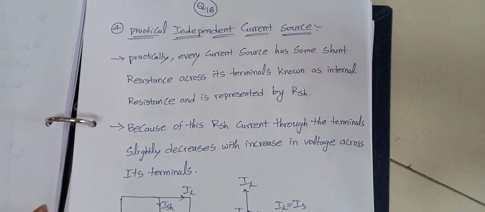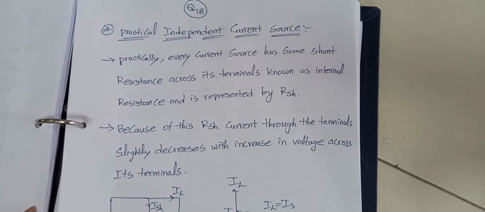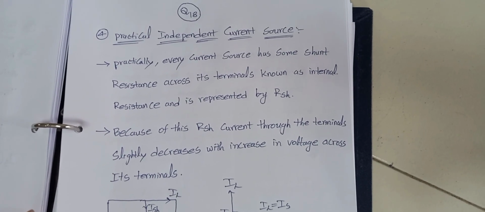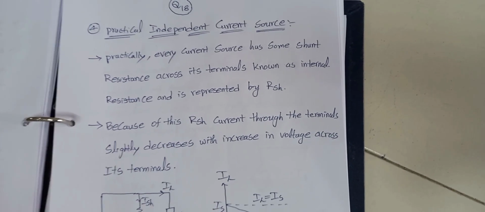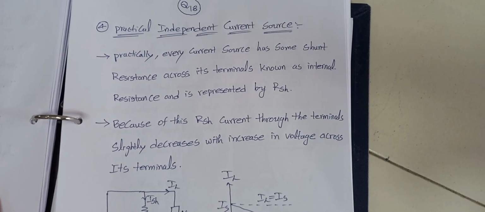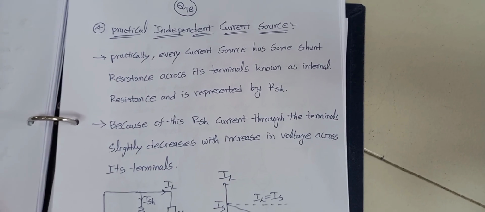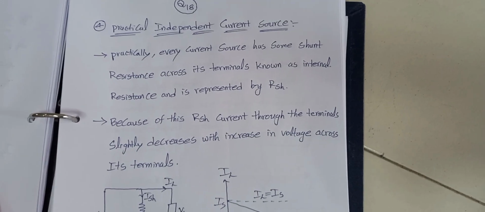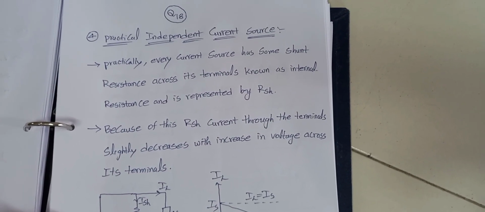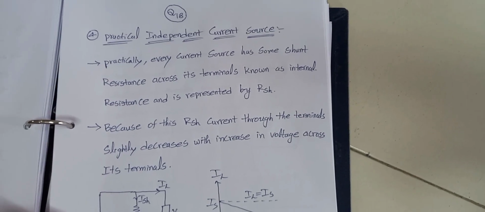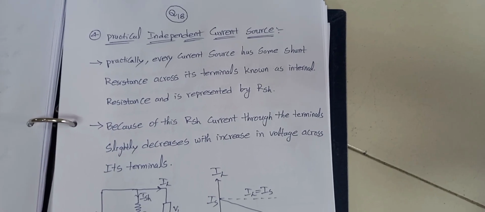So it means practically, whatever current we give at the source end, the same current we are not getting at the load end because of the losses. But in a voltage source we take a series resistance, because in parallel the voltage is constant and in series the voltage is changing. But in current, what happens? In series the current is constant and in parallel the current completely changes. Because of that, we take the resistance completely in parallel with the current source.